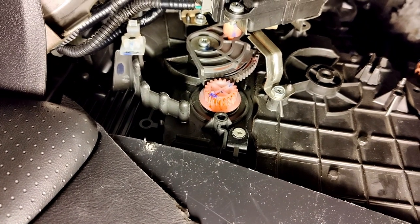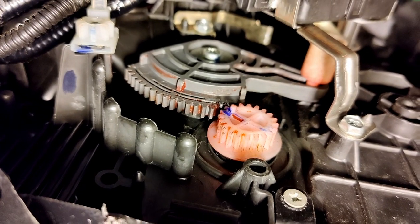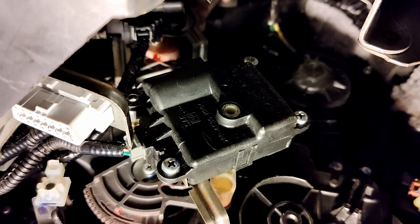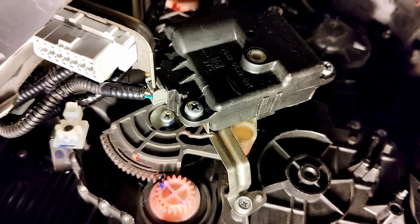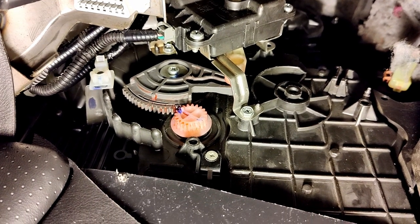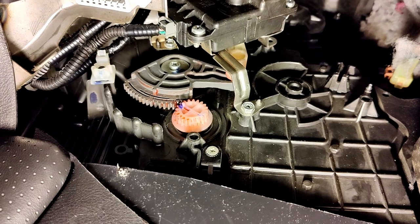So now just check the orientation, make sure that everything is aligned. Right, so importantly here, you want to make sure that this is sitting in the groove correctly. You've got the four screws on the top there, all nice and screwed in tight. The bracket is obviously secured to the body. So the important thing is now to make sure that all these gears and everything are working nicely. So simply turn the heat on and you'll see what happens.